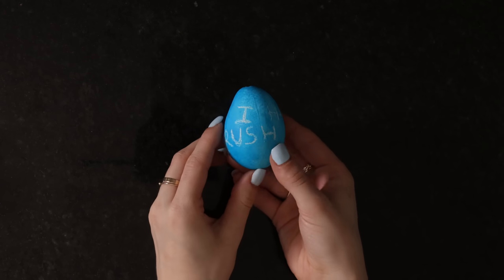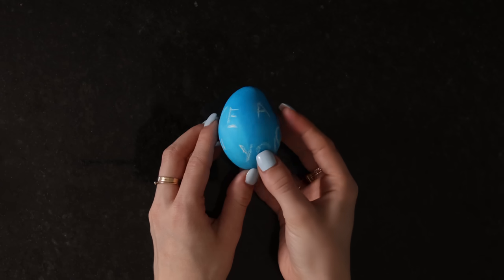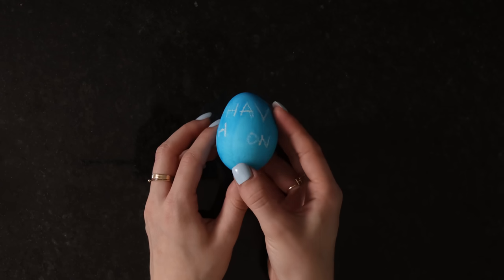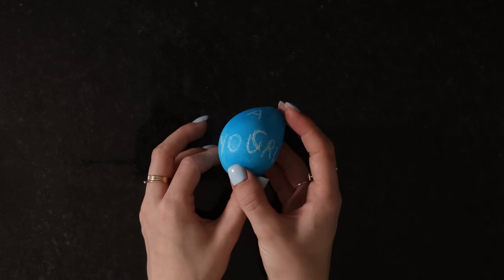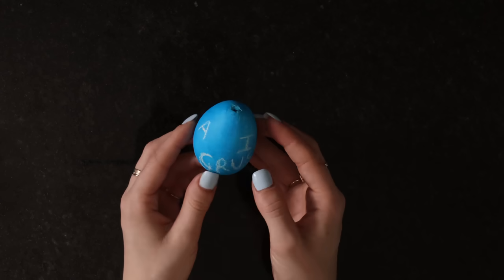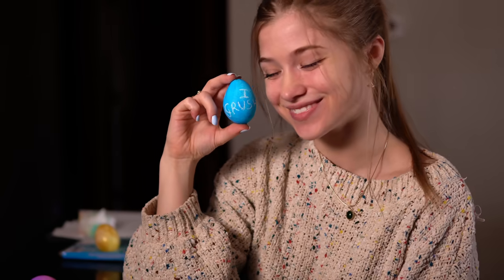Says, I have a crush on you. Although the you and the crush got a little bit overlapped, but it's true. I have a crush on you. And I wanted you to keep this as a reminder of that.